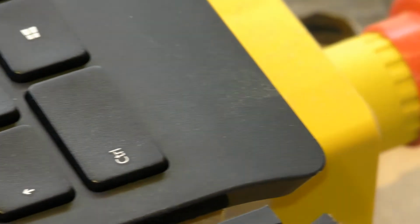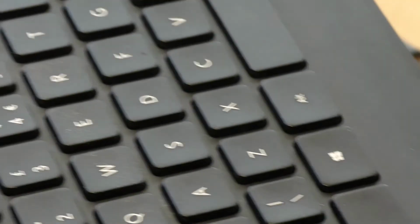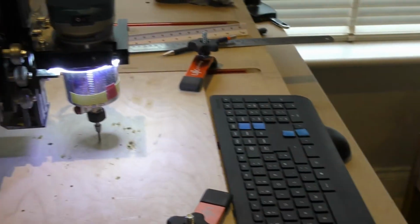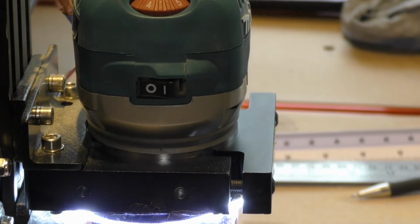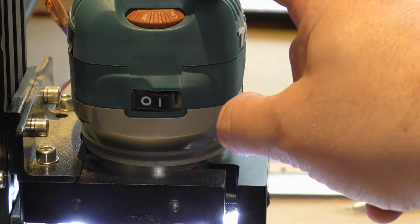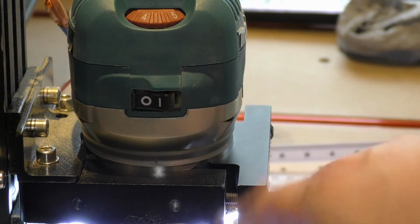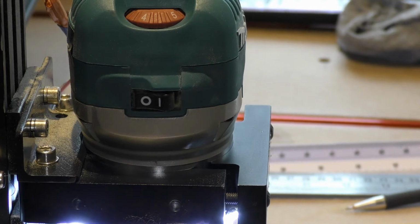So basically, you've got your E-stop here, and as a rookie, you should always have it in sight. The E-stop does not stop the Makita router. It will stop the movement of the NEMA motors, the axes moving, but it won't stop this. The only way to stop it is by pressing this, or if you get a remote control for a plug to switch it on and off, or I think it's called a VFD. You could install one of those.